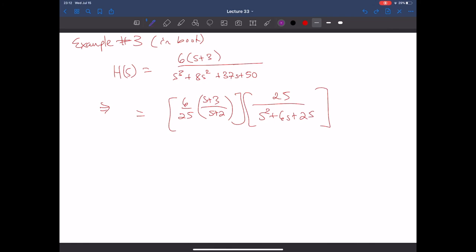Okay. So let's go ahead and use a simple active filter stage for our real zero here and real pole. And then we'll deal with the complex one separately. Okay. So notice here also that I've separated this out into a real over a real and then a complex one. So this is going to be a nice little Sallen-Key. Okay. And this one should just be a pretty simple op amp configuration. All right. So nothing too crazy here. Actually, I'll leave that there, even though it's impossible to read.